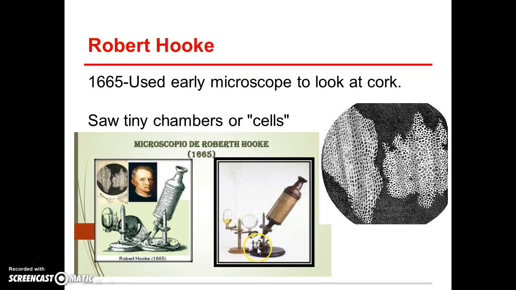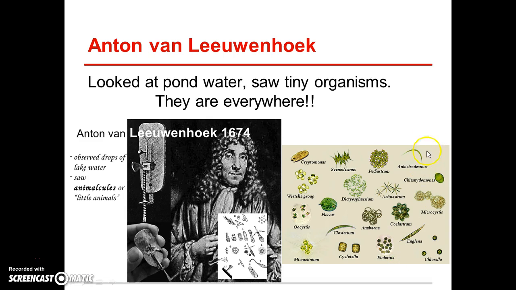And he sliced it super thin and laid it out, and he looked at it through the microscope, magnified, and he saw these tiny little cells, these little chambers. He termed them cells. This is his actual drawing. So it's kind of cool to see that. You guys will be making drawings in the lab as well.